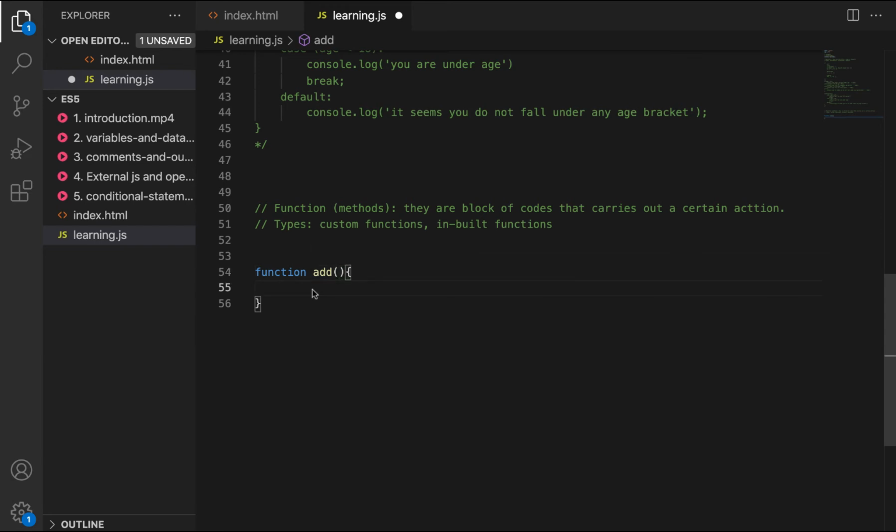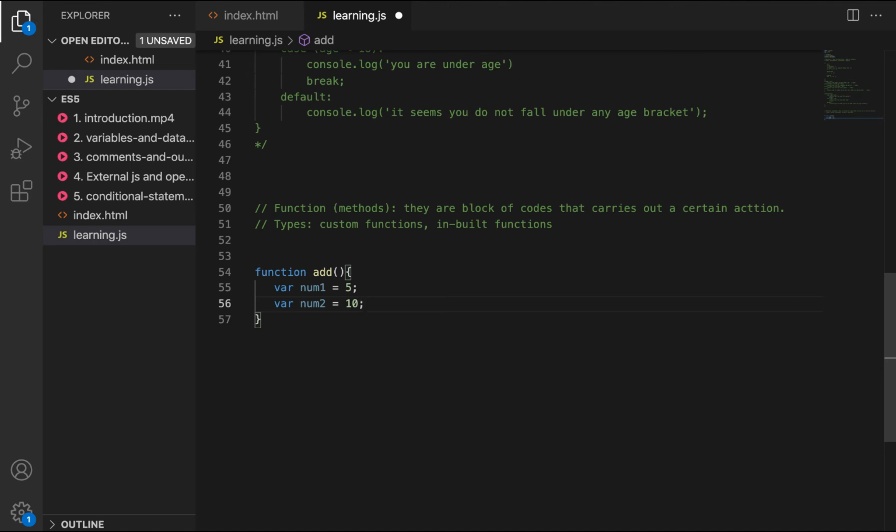Once I have a function called add, I'm going to say, okay, variable, this is variable number 1. Let us call it num1, and let it be equal to 5. Then the second number, variable number 2, let it be equal to 10.